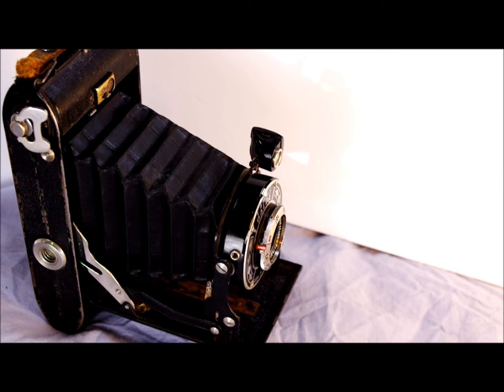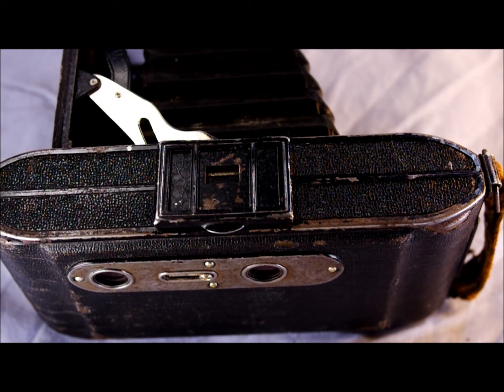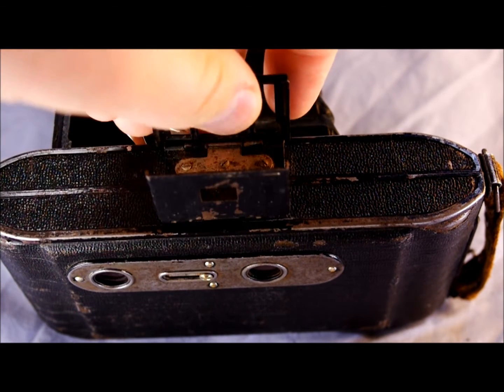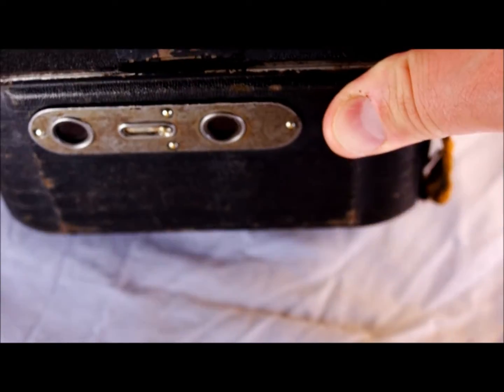So let's take a look at some of the camera's features. If you have your Juwella and you want to follow along, this is the top of the camera. It is basically devoid of features except for this one flip up viewing screen, and what you would do is look through it to sight up your image.